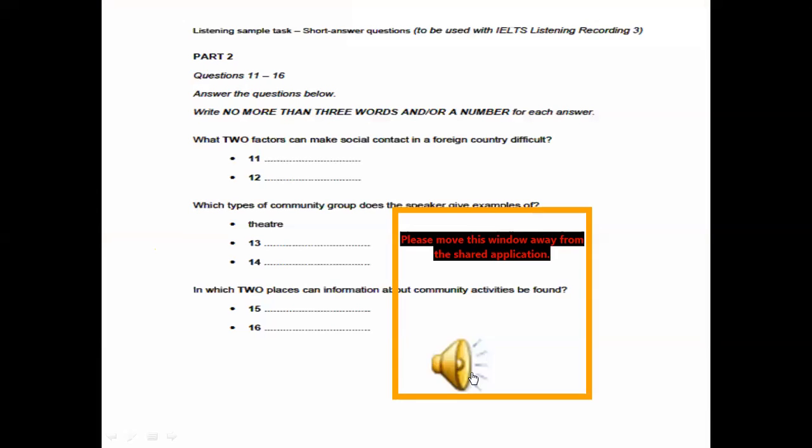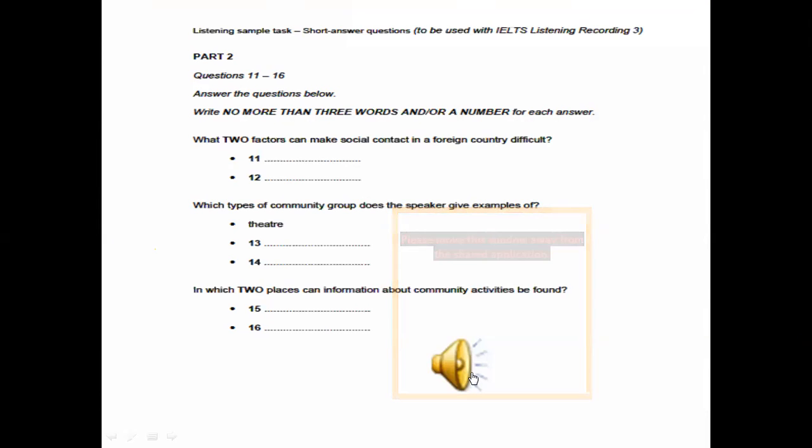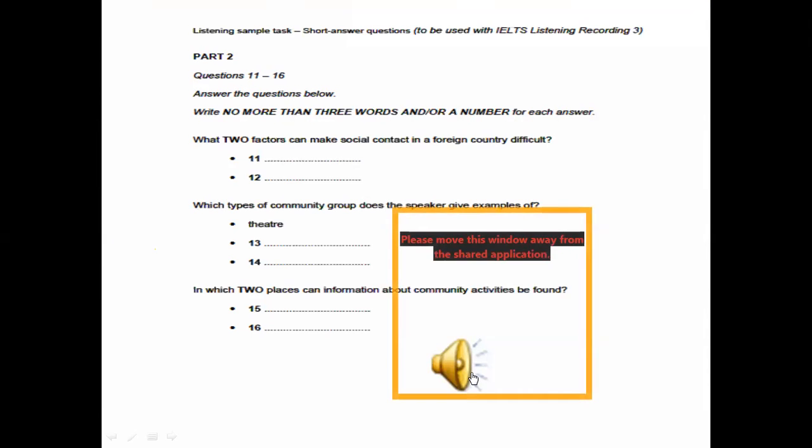You will hear an extract from a talk given to a group who are going to stay in the UK. Good evening and welcome to the British Council. My name is John Parker and I've been asked to talk to you briefly about certain aspects of life in the UK before you actually go there. So I'm going to talk first about the best ways of making social contacts there. Now, you might be wondering why it should be necessary. After all, we meet people all the time. But when you're living in a foreign country, it can be more difficult, not just because of the language, but because customs may be different.